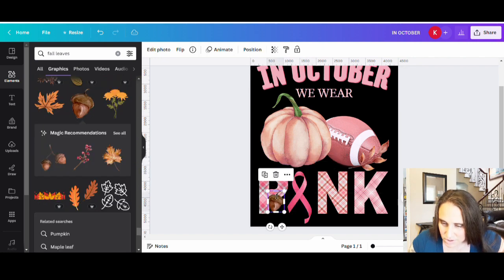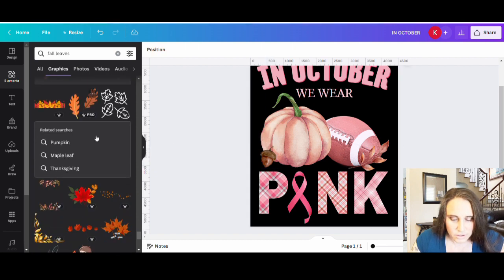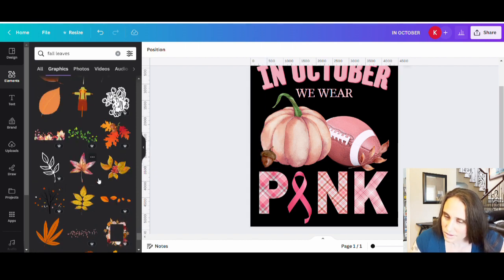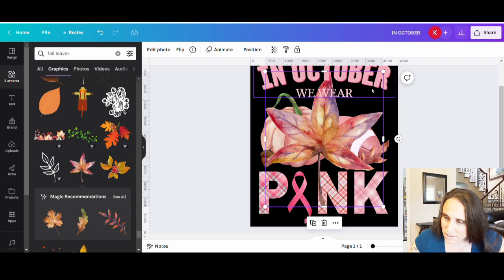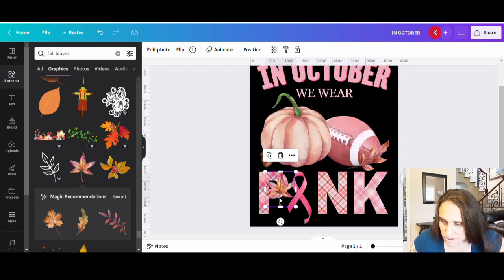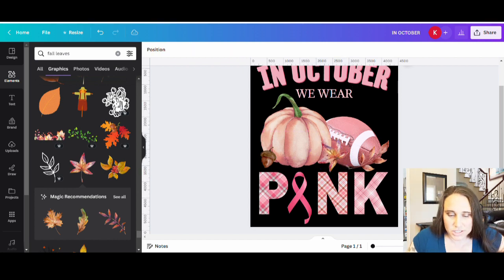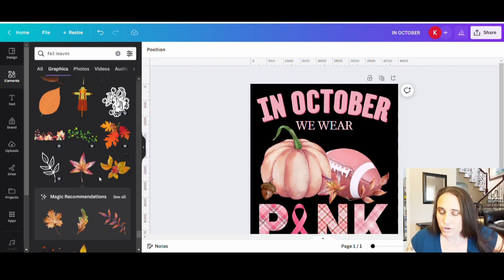Just to give it that fall look, so it doesn't have to be anything too elaborate. And then that's a cool fall leaf, and it's got a little bit of some pinks to it. And so I could, again, just play here. I mean, something like that works. You get the general idea. And you can play with the flourishes and everything as much as you want.